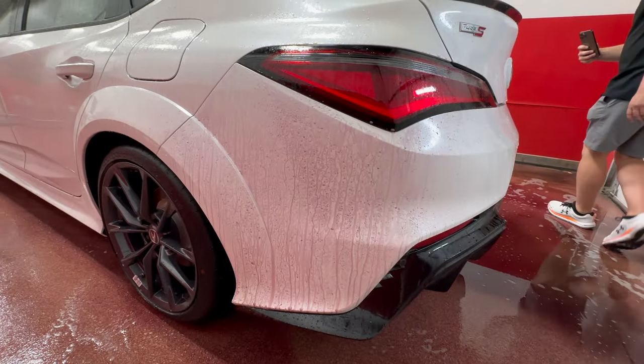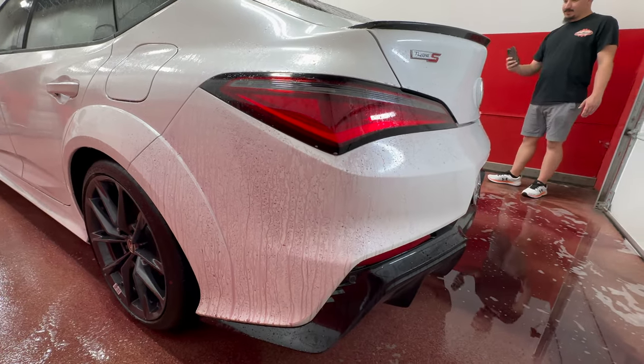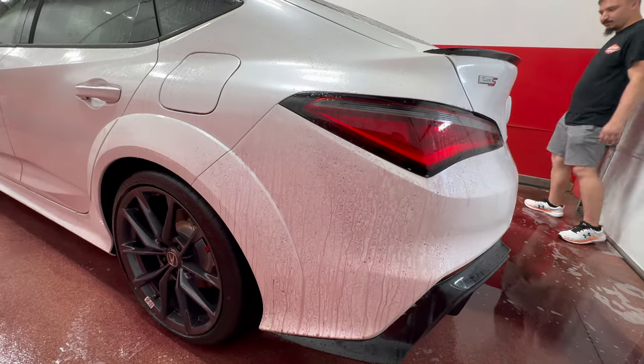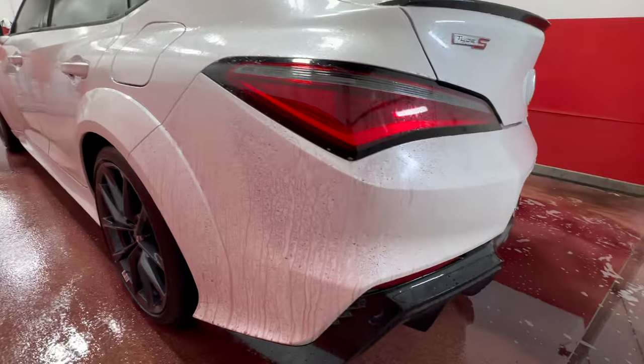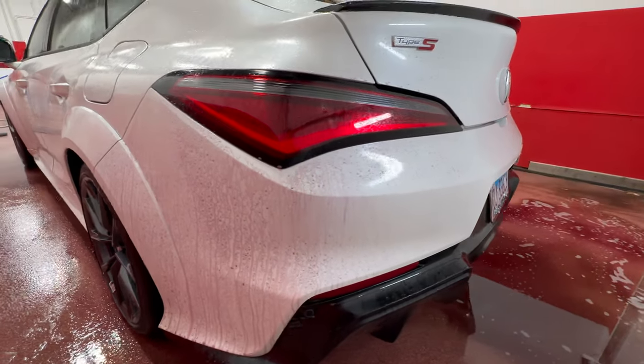Here's a perfect example, guys, of what the spray does. Take all the iron out of the paint, baby. But this is the transition, right? You spray it on, you wait for the application to look like this, and once it looks like this, then you can keep going.